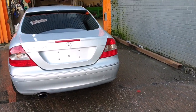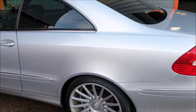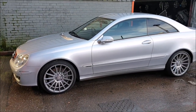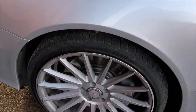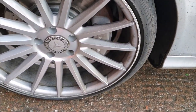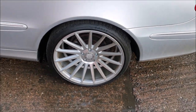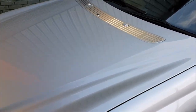This week we've got Ian's lovely CLK 350 Mercedes in. It's going to receive a two-stage polish and a nice clean up and a nice coat of sealant. The wheels, lovely concave wheels, have seen better days. I think they've had a bit of the roadside washing equipment, so I want to try and get these up a bit nicer and give him a little bit of a polish for him. Since he's a member of our page, I want to give him a little bit more for his loyalty.